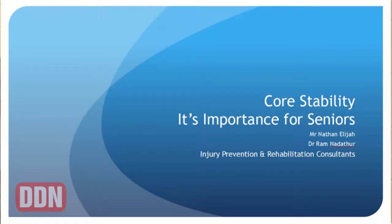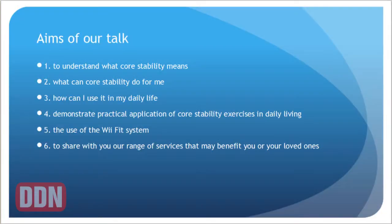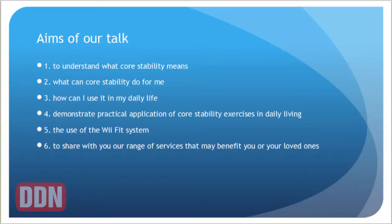Important core stability, why it's important for seniors, its role in improving balance, strength, and falls prevention, a practical demonstration of different techniques without the Wii and also with the Wii. So the concept of core stability is not just linked to a machine or a gaming system, but rather it's a lifestyle approach. Just as preventing falls and improving balance has to be a lifestyle approach for it to work. We're aiming to promote a lifestyle approach, okay?